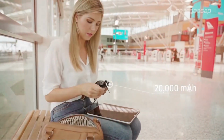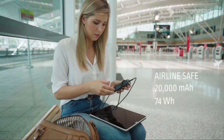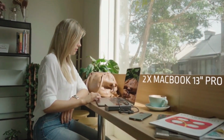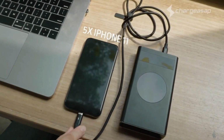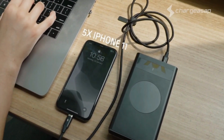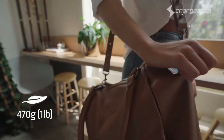With a battery capacity of 20,000 milliamp hours or 74 watt hours, Flash is safe for airline travel. Double the battery life of your 13-inch MacBook Pro, or up to 5x the battery of the latest smartphones, such as the iPhone 11, so you can stay powered on the go. Flash is compact and light enough to bring wherever you need power.